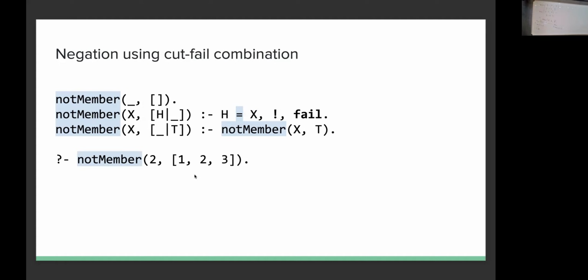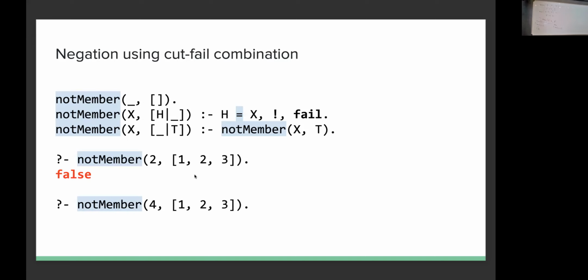They can be unified. We go to the cut, so we cut all of the other branches. We are not going to be backtracking anymore, and we fail. So we return false immediately.